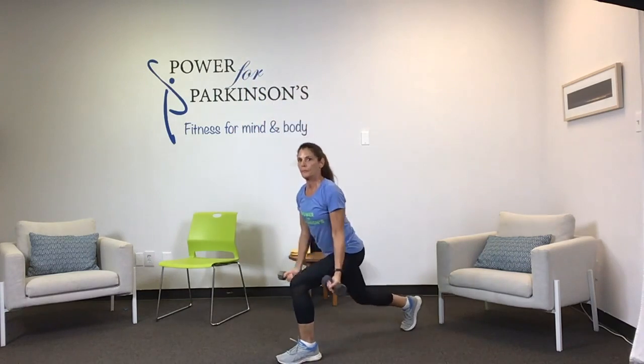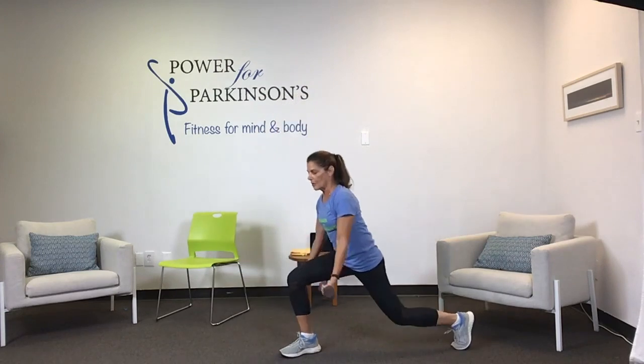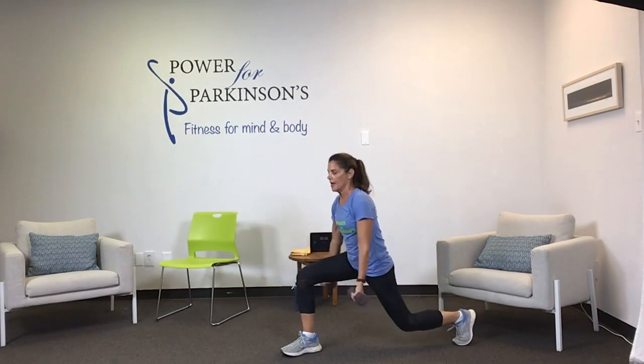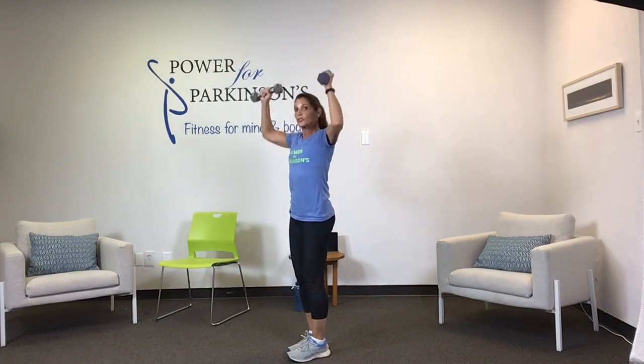Now we can add a knee if you want for balance. That's a little more of a challenge, but you don't have to. You can just stay right here with me. Big back lunge, curl, reach overhead. Concentrate on really exaggerating all of these motions.